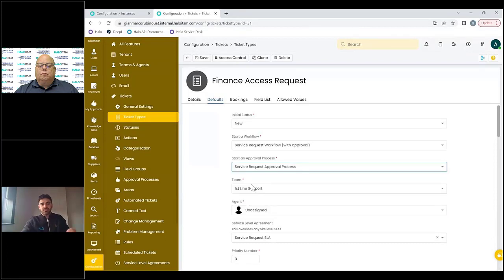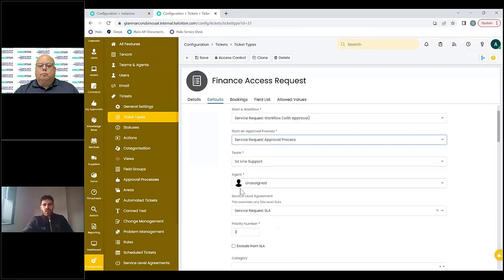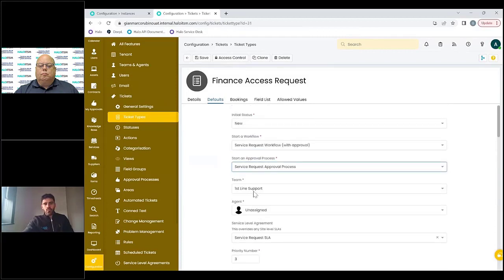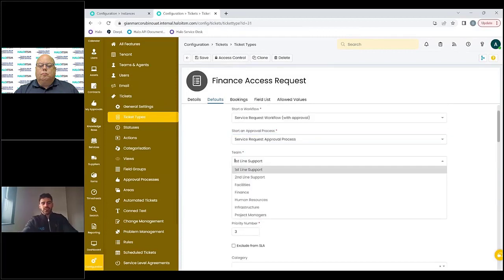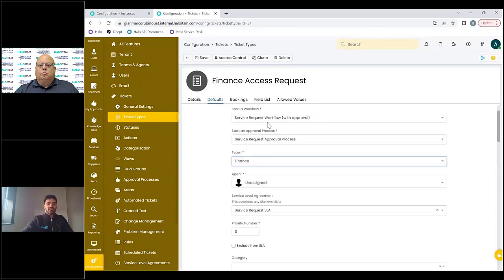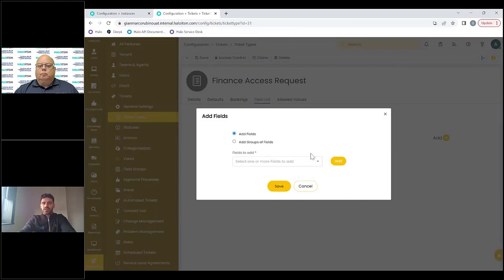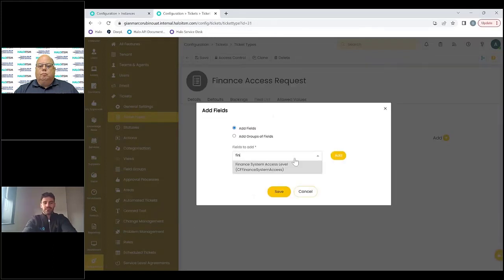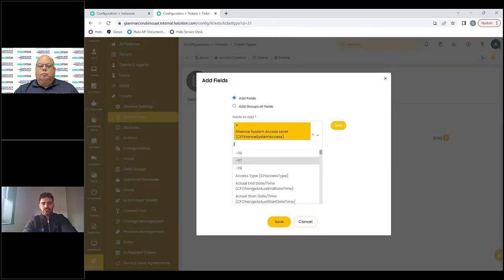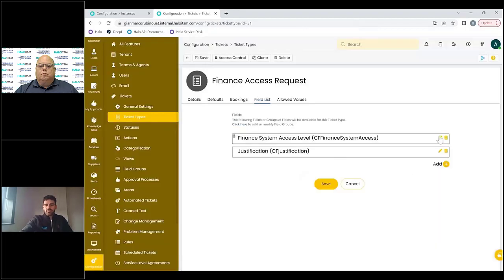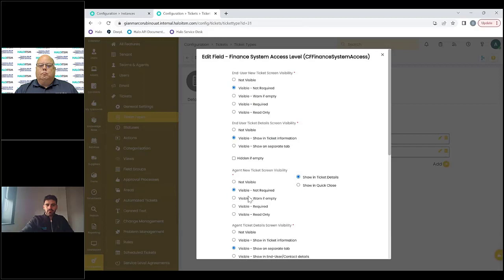Let's say it just follows the standard service request approval process. And once we set this up, we also want to send it to the finance team because we just created this team specifically for this. And also, remove this form and create a completely different form where we have the field we just added and a justification, right? Why do you need access to the finance system? Make these fields mandatory as well.